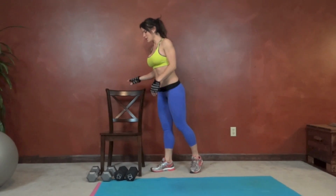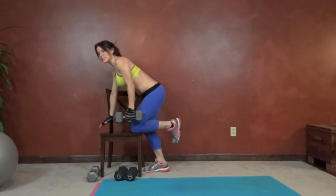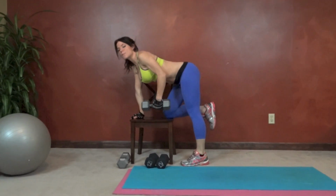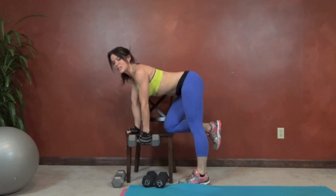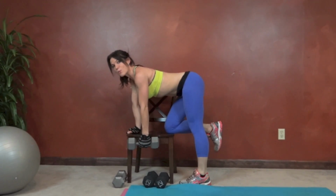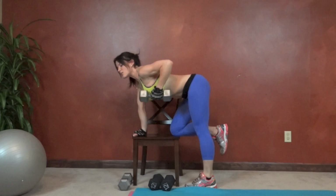Exercise number 2 is a bent over row. For this one, I'm going to use my chair and a dumbbell. You can even just do this standing. So what we're going to do is same side knee, same side arm plant. Back gets really nice and flat. Come close to the edge of your surface. Core is tight to support your back, and your torso should be parallel with the floor. You're going to pull the weight up to the outside of your rib cage. That's one.